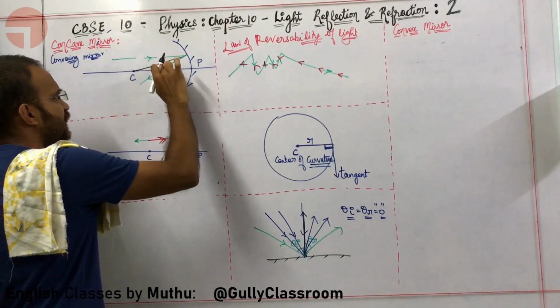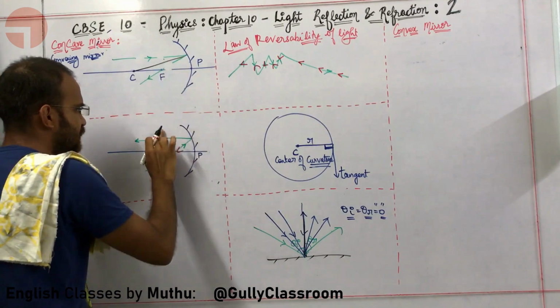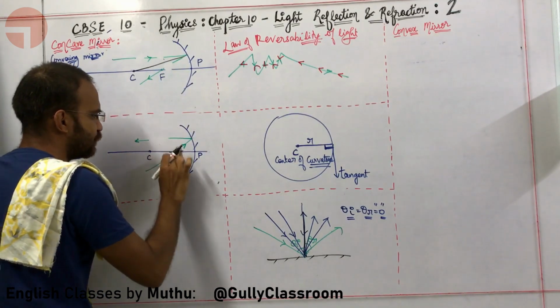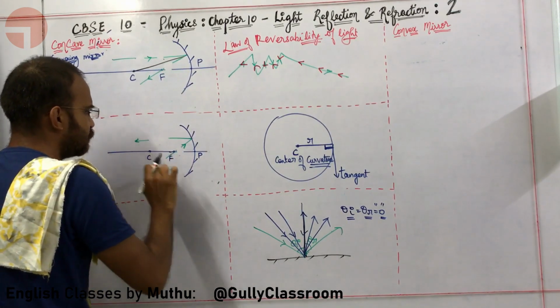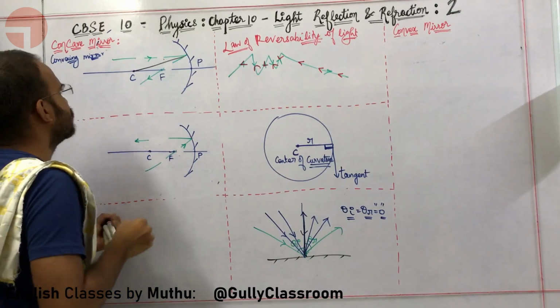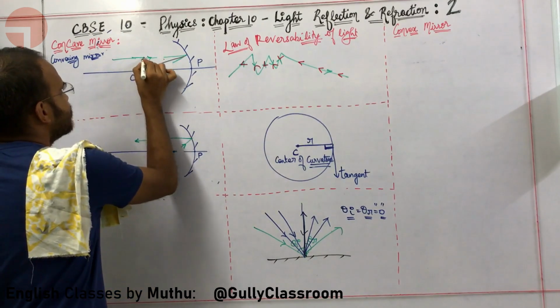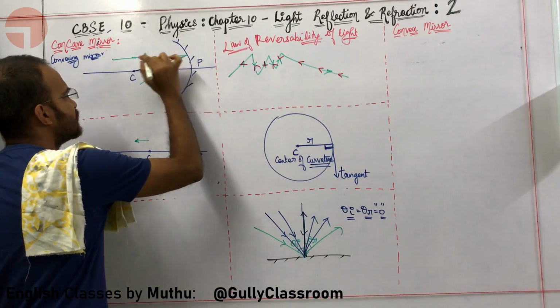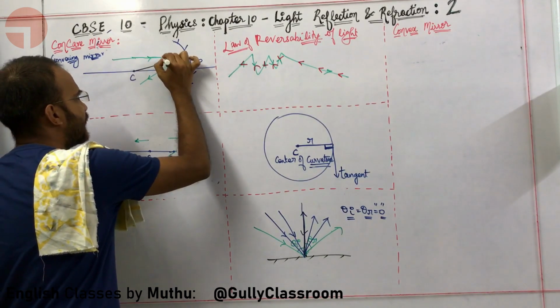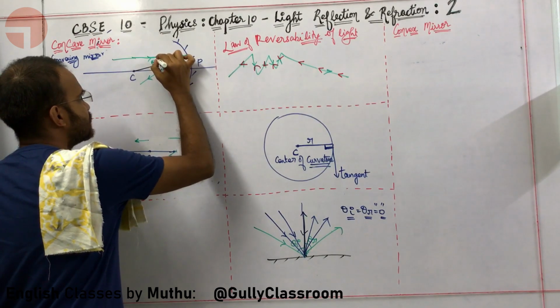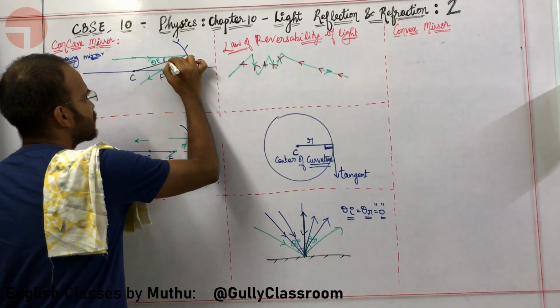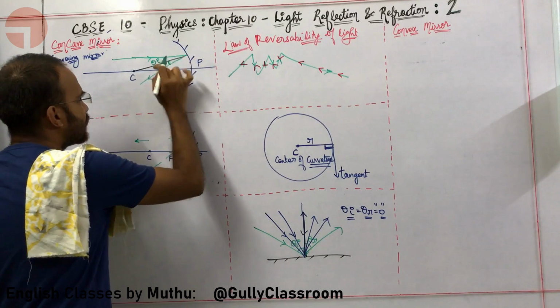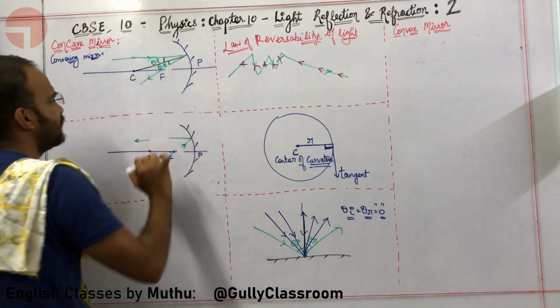If this is my line, what is my angle of incidence and what is my angle of reflection? Kindly illustrate in both these conditions. Absolutely, Tanga. Here, this is my incident ray, this is my reflected ray. Angle of incidence is the angle between the incident ray and the normal. So this is theta I. Angle of reflection is the angle between the reflected ray and the normal. So this is theta R.